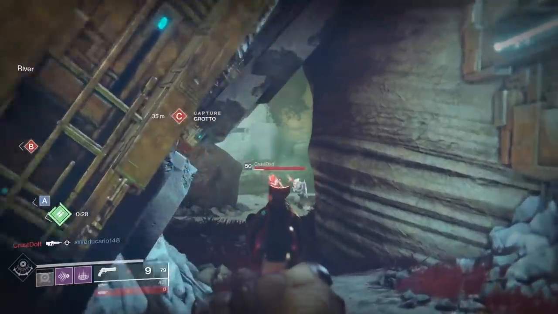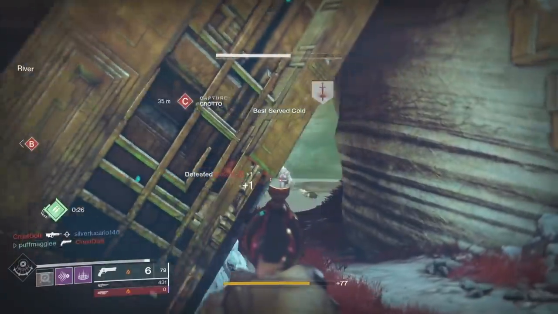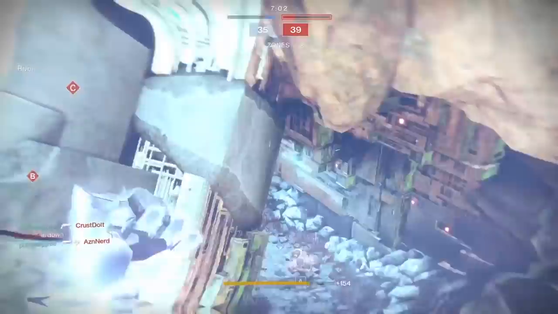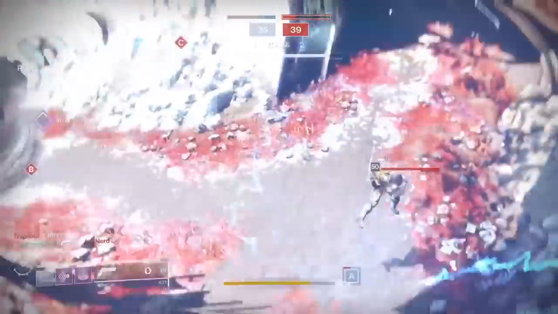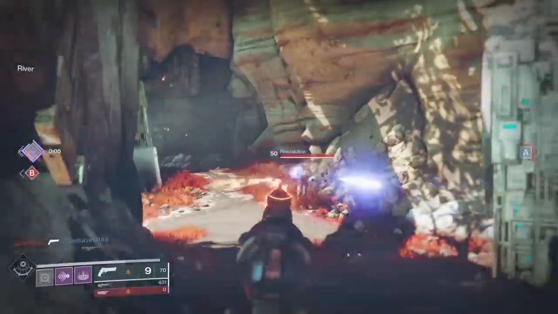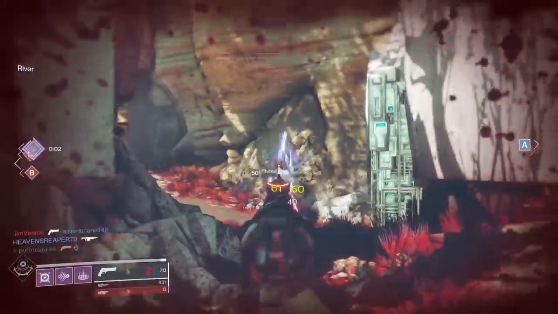Fallback option, Rapid Hit helps out your stability and reload, which isn't really bad, but again, Rampage is probably going to be the better perk here. Why not the others? Zen Moment, extra stability is nice, but hand cannons don't really need stability as much as, say, a pulse rifle or an auto rifle.